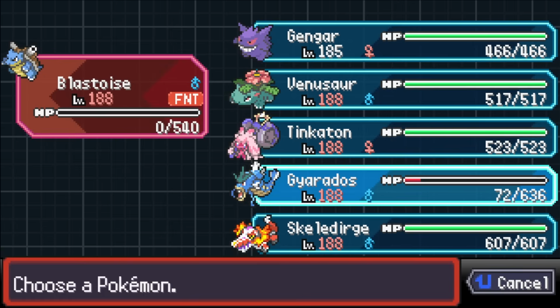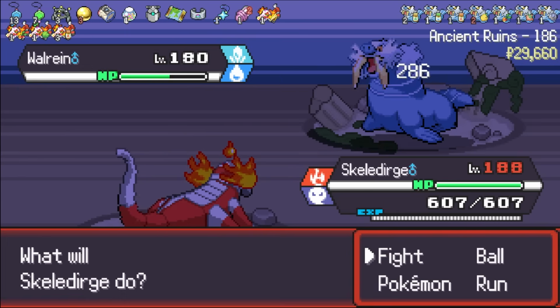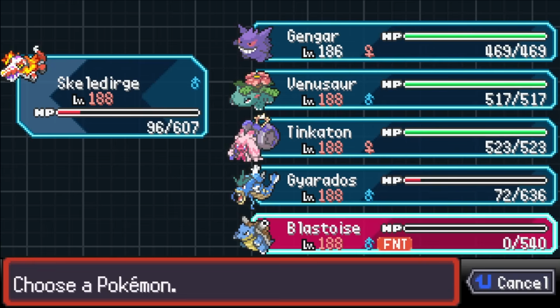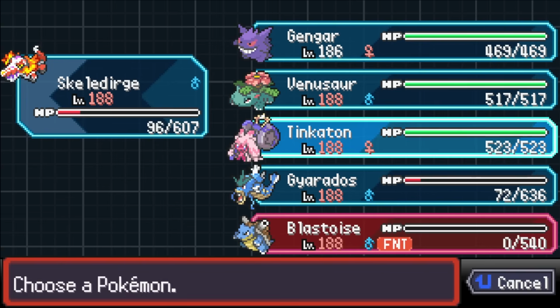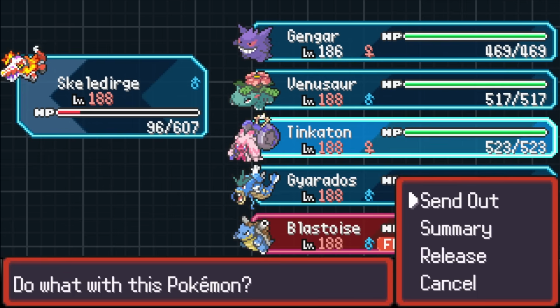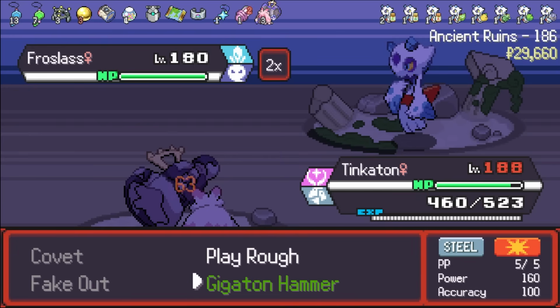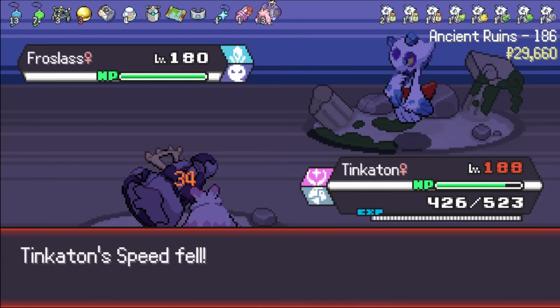Ooh. I didn't expect to get walled by the first Pokemon. We know Skeletor's outspeed, though. Oh, okay. Do we survive a hit? All right. Not terrible. Now I know that outspeeds. I don't really have a whole lot to answer for Ice types when I think about it. Maybe Gigaton Hammer, though, but okay.